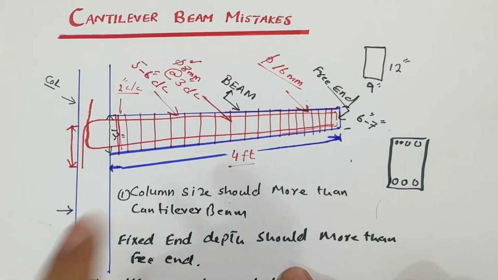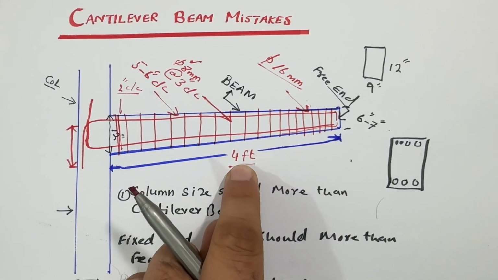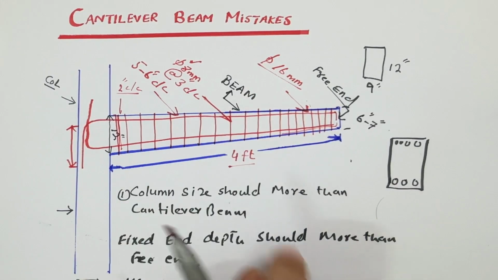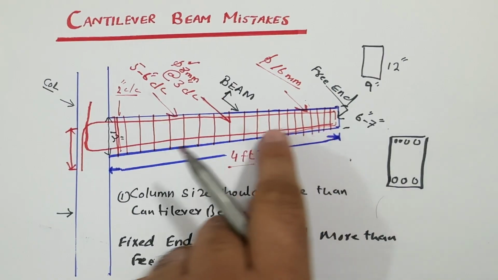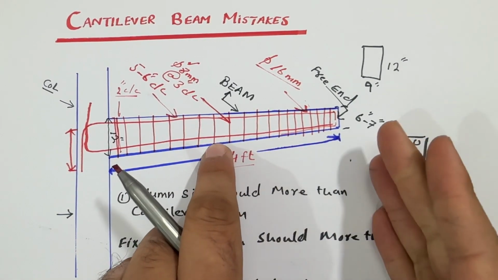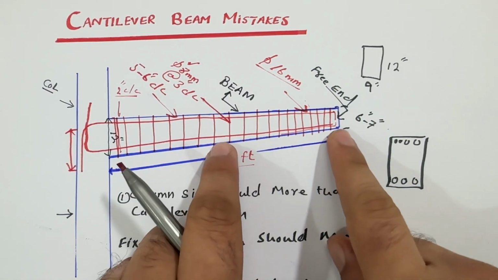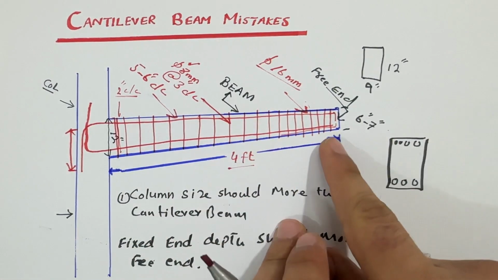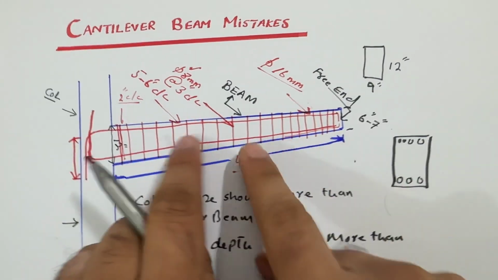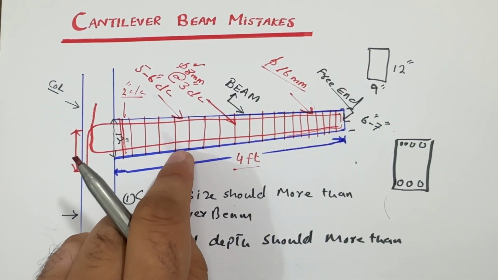And as I discussed before, if you are going more than 4 feet, if that is 2-story or 3 stories, use minimum 16 millimeter diameter steel rod. As you can see, guys, the spacing at the middle of the cantilever beam, if that is 5 feet, so at the distance of 2.5 feet, you should keep the spacing close at the free end, which is this one. After that, you can increase up to 5-6 inches and use minimum 8 millimeter diameter steel rod.